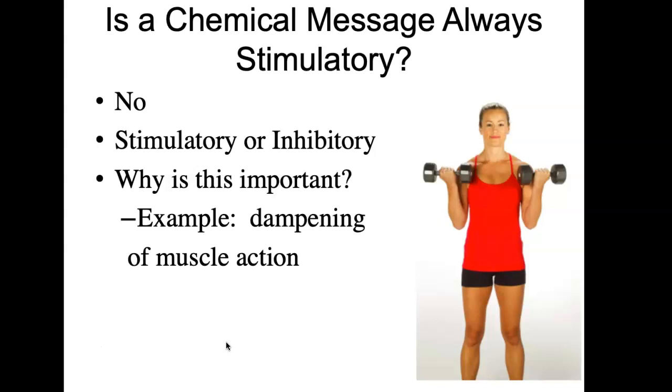A very interesting example of when that doesn't work is in Parkinson's disease. You don't have the dampening of muscle action in the hand, and then a hand tremor develops. So the tremor is there because you don't have the inhibitory response at the level of that muscle, calming it down.